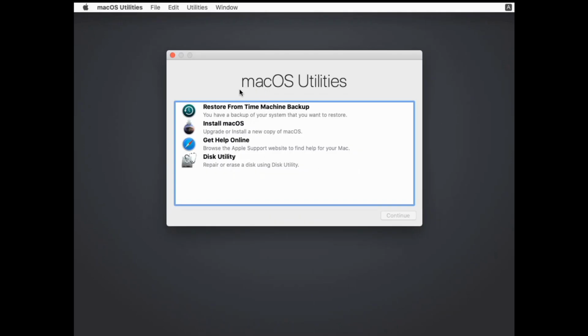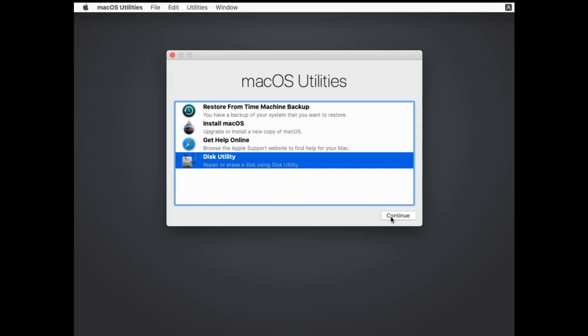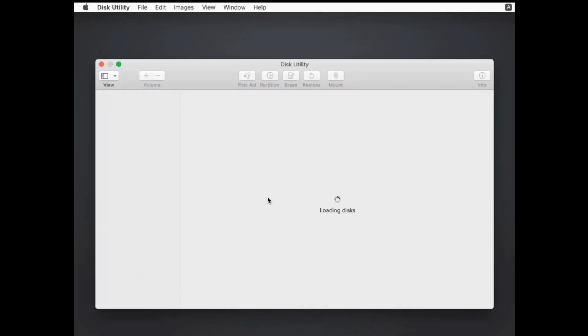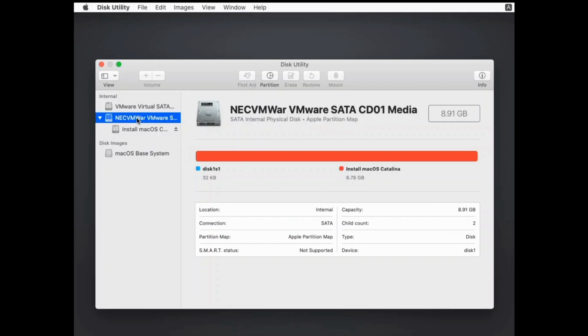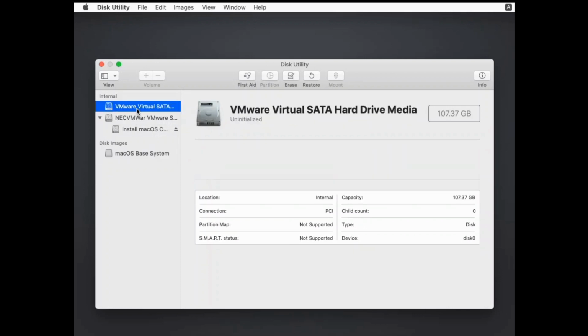Now in the macOS utilities, we're going to select disk utility. Click on continue. We need to actually select the virtual disk. So this is our virtual disk here.